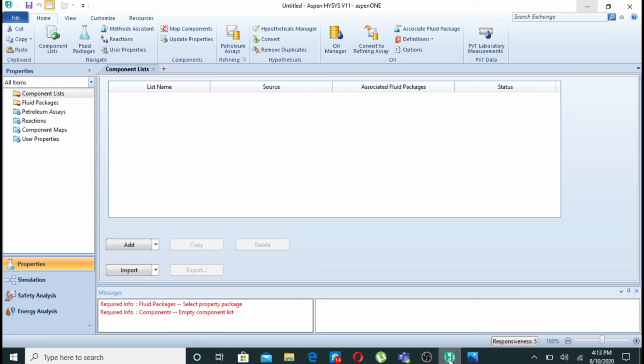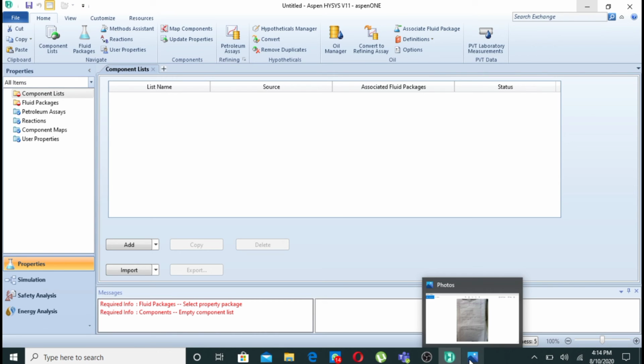In this video, we will see how we can convert sulfur into sulfur dioxide and then sulfur dioxide into sulfur trioxide using two conversion reactors separately. So let's start. First of all, this question has been taken from Himmelblau chapter 3, section 3.5.